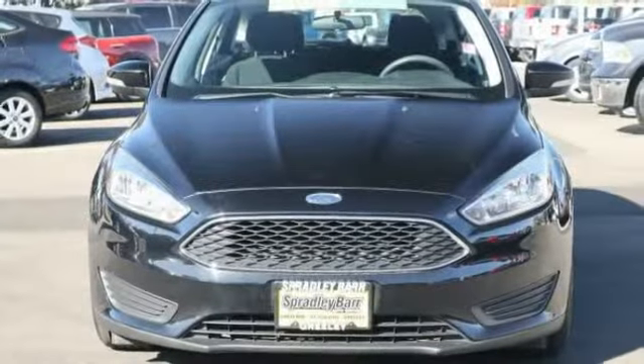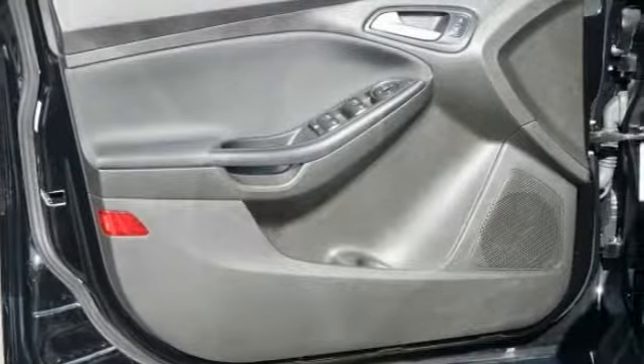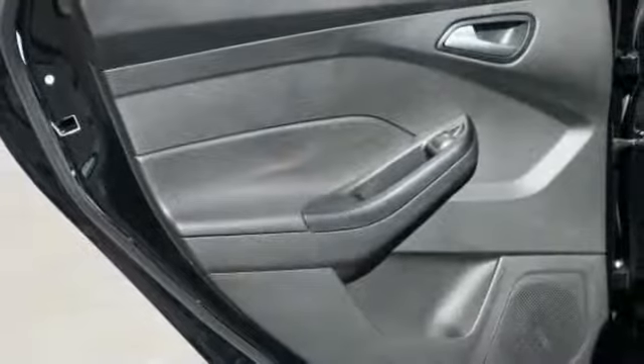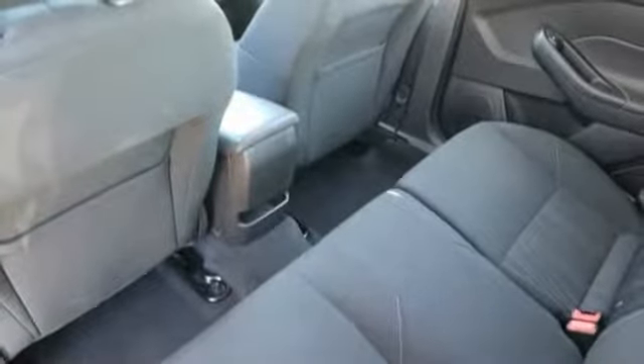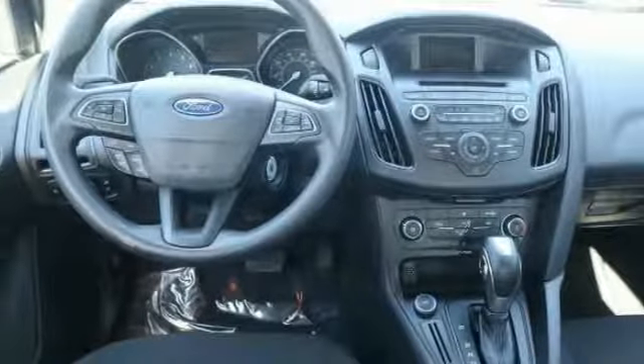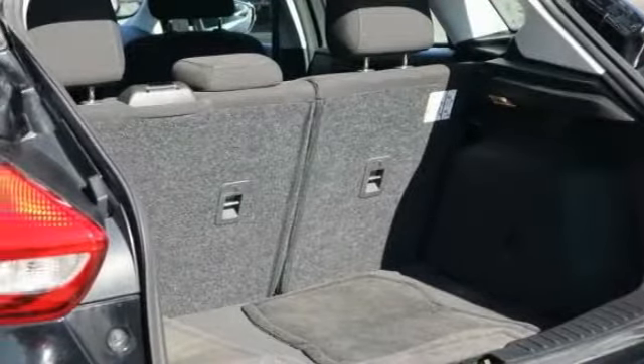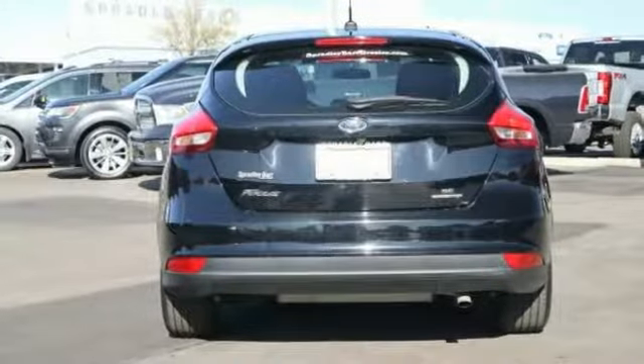This vehicle has less than 30,000 miles. Here are some of this vehicle's great options: trip computer, compass, day-night rear view mirror, outside temperature gauge, body color door handles, four piece floor mat set, smart device integration, power rear window sunshade. Take this vehicle for a spin and see why so many shoppers are now proud owners.